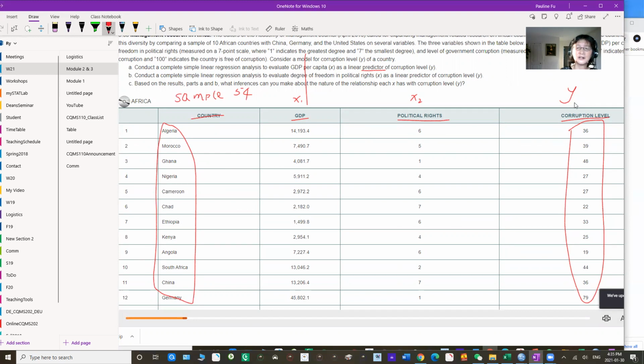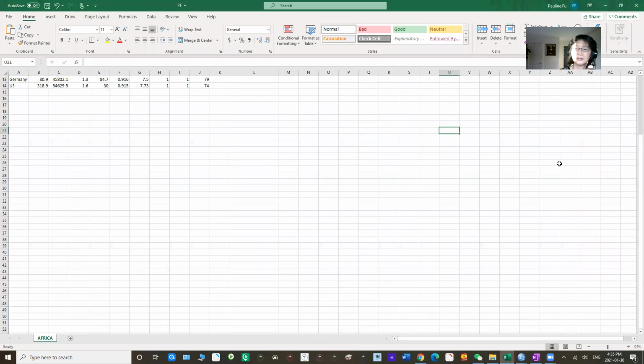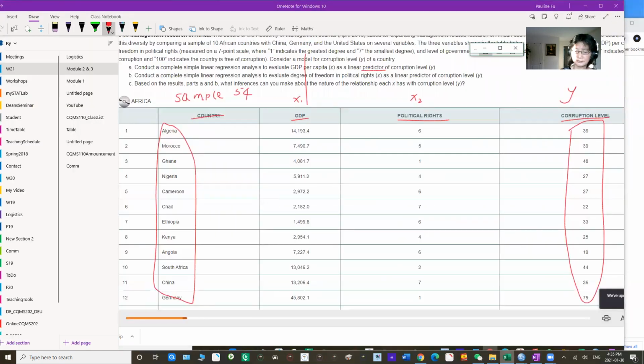All right, so how am I going to do this? I'm going to do this in two methods. One, Excel, two, SPSS. So first I'm going to use Excel. So I have data here. This is the Excel data.